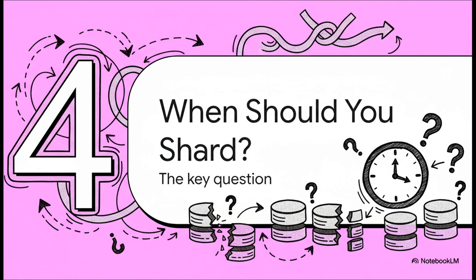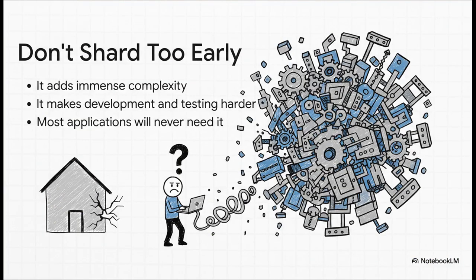So, given all of this complexity, it leads us to what is probably the most important question you and your team will ever ask about this topic. When should you actually do it? When do you pull the trigger on sharding? And the answer, almost all of the time, is not yet.